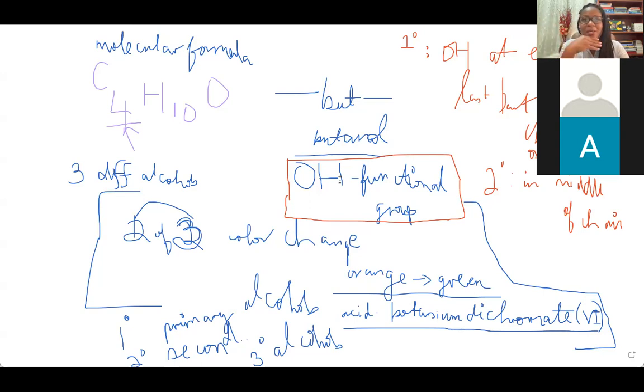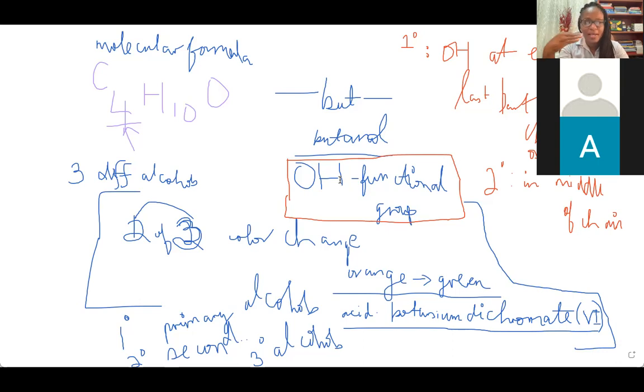So the hypothesis could be something like: two of the three alcohols are oxidizable. I hypothesize that we have a primary and a secondary alcohol and also a tertiary, but the tertiary cannot be oxidized. The tertiary is not oxidizable. So when you react that particular one with potassium dichromate, you don't see a color change because it's not oxidized, right? The alcohol is not oxidized by the dichromate, and the dichromate by extension is not reduced as a result of that interaction. So there's no color change that you see from a dichromate standpoint, right? So the primary and the secondary alcohols are oxidizable, right?